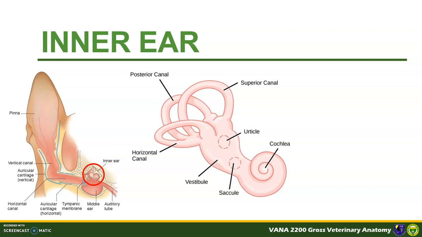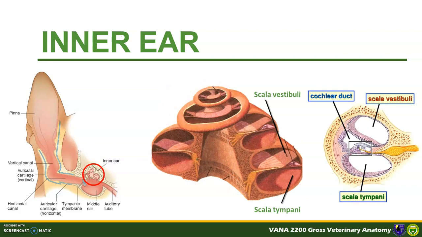For you to imagine the said structures, here are the enlarged and section schematic illustrations of the cochlea showing the scala vestibuli and the scala tympani. The scala vestibuli is the superior, communicating with the vestibule, the middle ear at the oval window, and the scala tympani at the apex of the cochlea. On the other hand, the scala tympani is more inferior and is a continuation of the scala vestibuli from the apex of the cochlea to the round window.